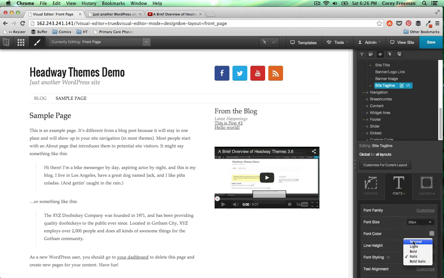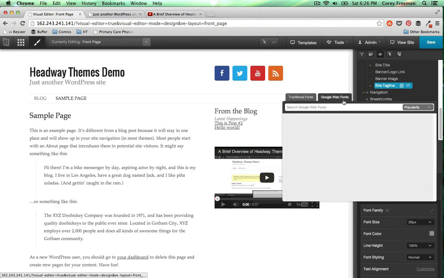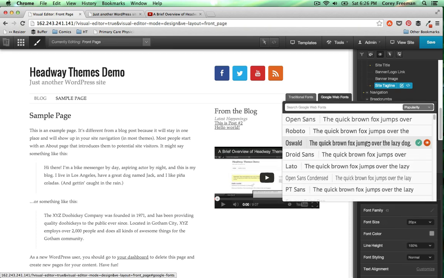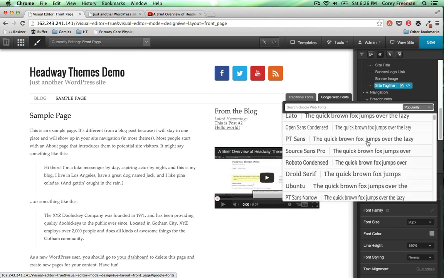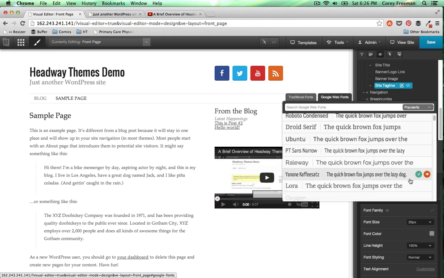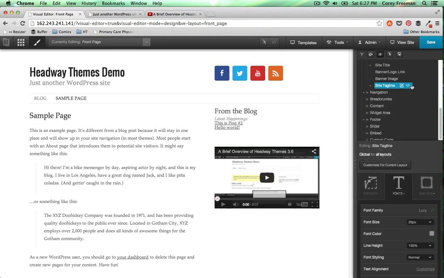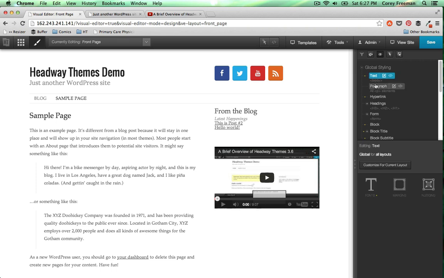And I'll get rid of this italic and make it just normal. And then for font family, I'm going to make it, what did I want to use? I wanted to use Laura. All right. I'm going to change all the text to that, actually.